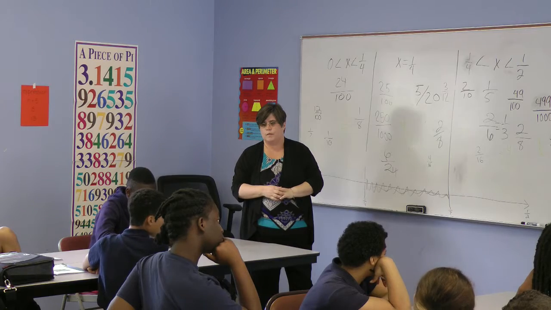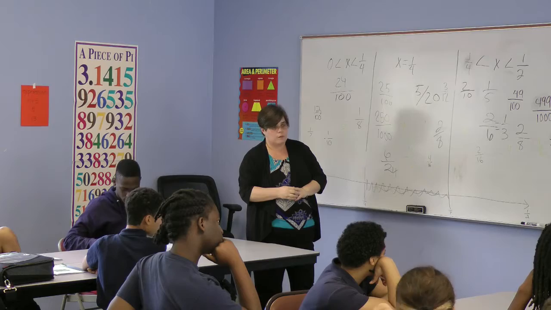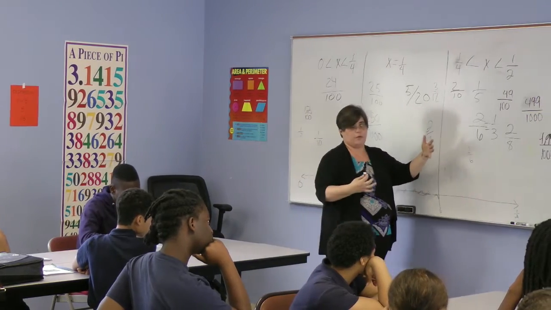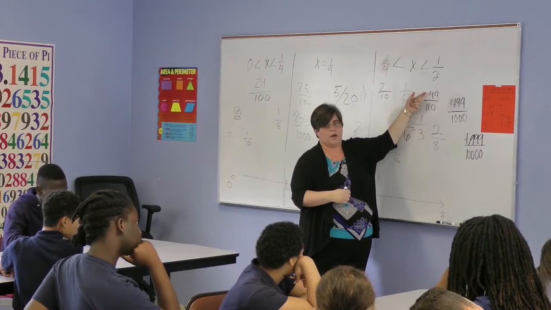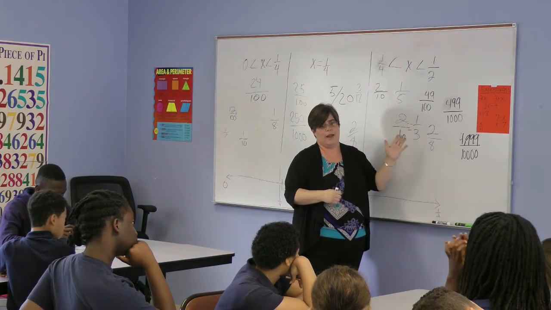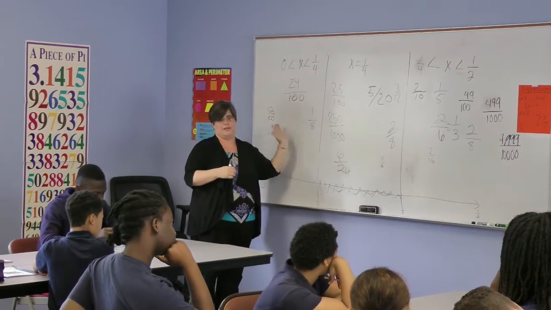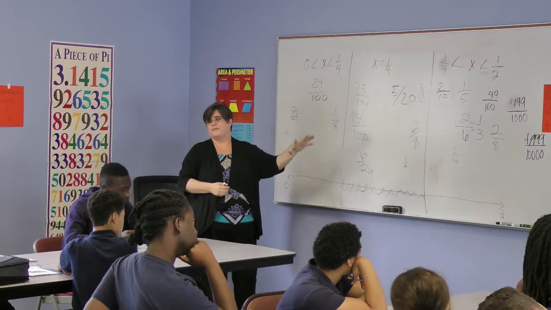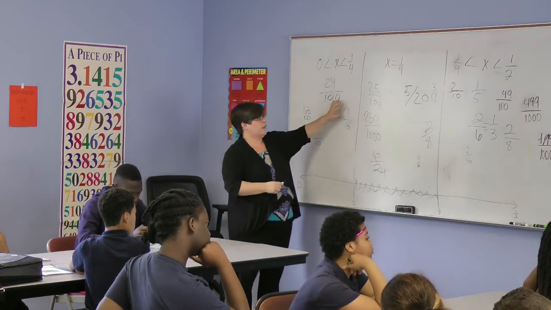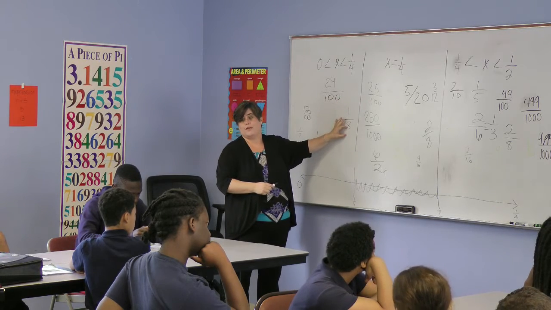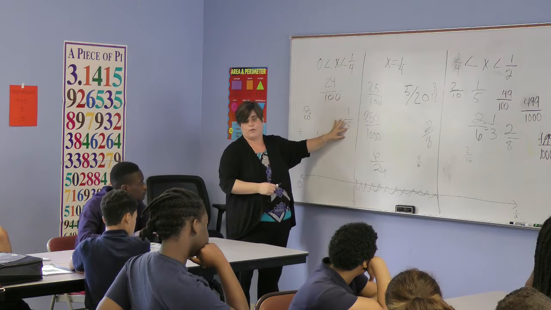Because all the numerators are less than half of the number. Great, so did you remember from the other day that we did this? Thank you, Jared. All of the numerators are a number less than 1/2. But what keeps them out of these categories then? Dave? They're greater than 1/4. Okay, so this has to be 1/4 of the denominator. Do you see that pattern? This has to be only 1/4.